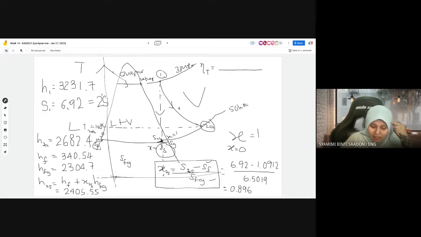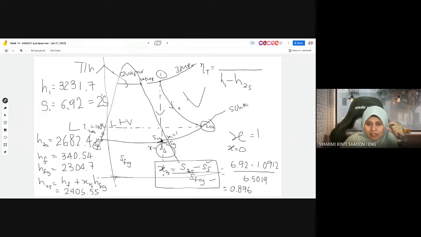So by looking at the diagram that we sketched just now, 1 to A and 1 to S, it's actually the same as enthalpy. The line for enthalpy is the same as temperature. So between these 1 to A and 1 to S, which one has higher difference? This one, right? 1 to S. So you put H1, or temperature also can, but here we use H because we have the value of enthalpy.